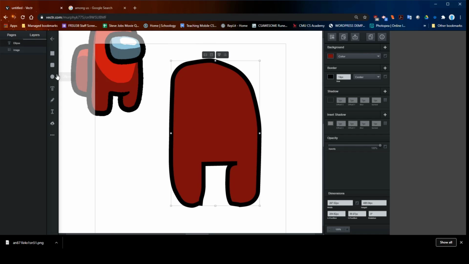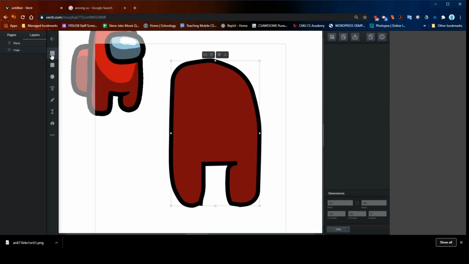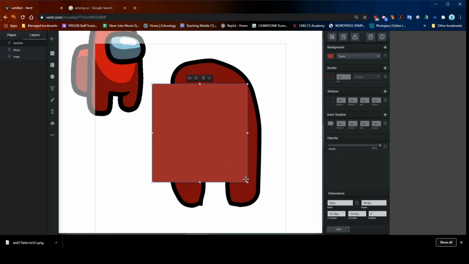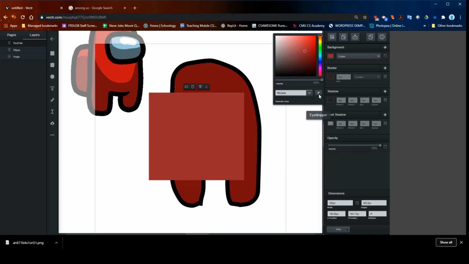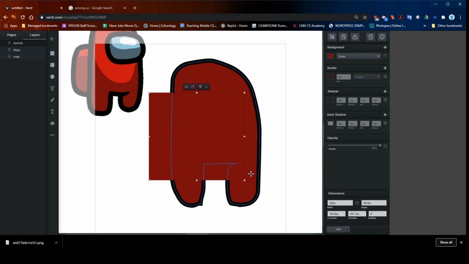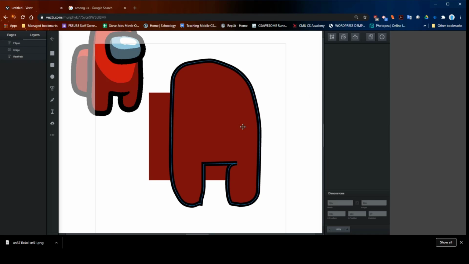Now for the backpack, I'm going to use a rectangle. I'm going to start with a regular rectangle just to illustrate something for you. So the backpack is a little lower than this area here, so I'm going to make sure it's lower here. It's right about here, maybe in alignment. Again, I'm going to use the background eyedropper tool. Whoops, wrong color. Eyedropper, and choose this same background. I'm going to send it to the back using the send to back tool, so it's behind.